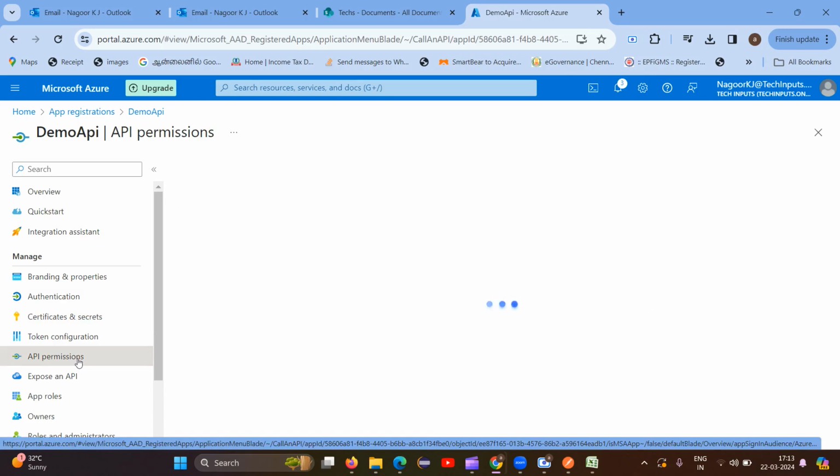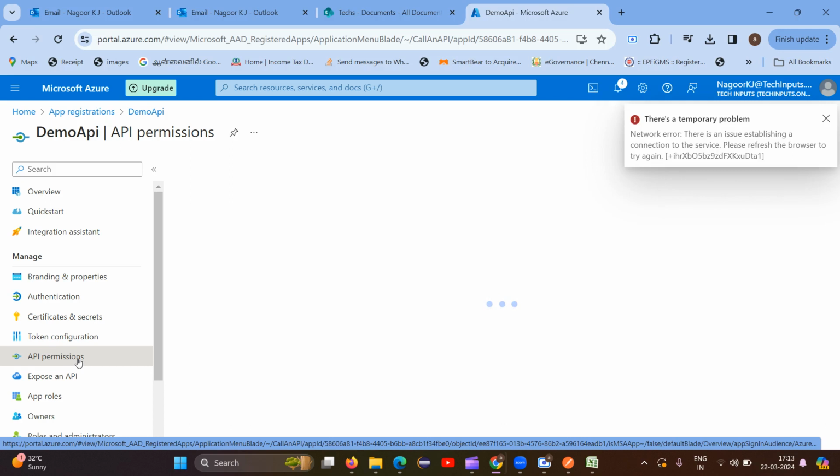Once I go to the API permissions, I need to make sure I have access for reading the file, writing the file, whatever you want. For example, if you created the API and you are going to give permission to the API, what kind of permission? If you want to read only SharePoint, you can give it. If you are going to update the file, you can give it. And if you want to create a Teams chat, send an email, or read an email, everything you can do.